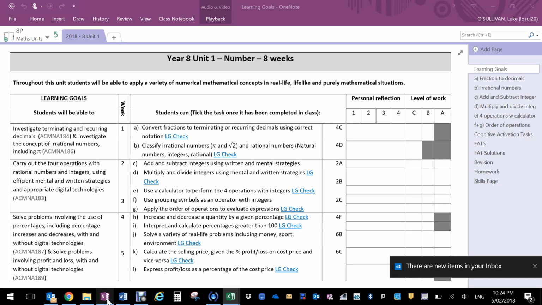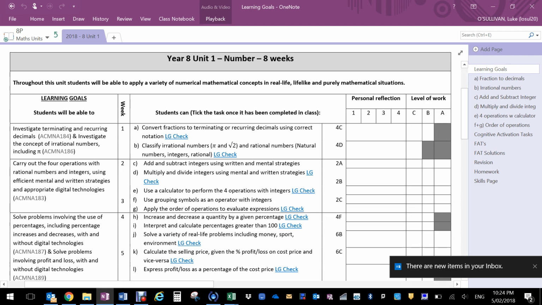Back to the video about OneNote, we've got our learning goal tab on the right here, and this lists the learning goals down the left hand side, this section here. And then under each learning goal there are different criteria, success criteria we call them, that they have to try and achieve to be successful at that learning goal. What I'll do at the start of each unit is I will get students to gauge their level of understanding for each of these.